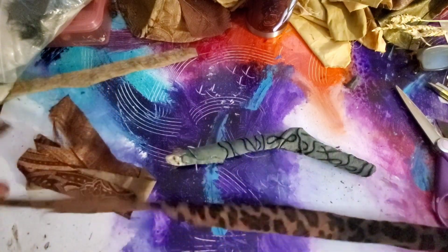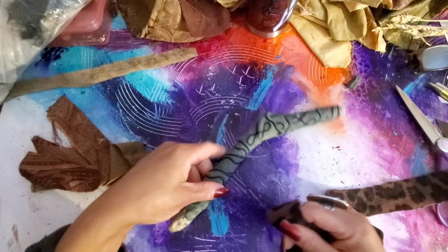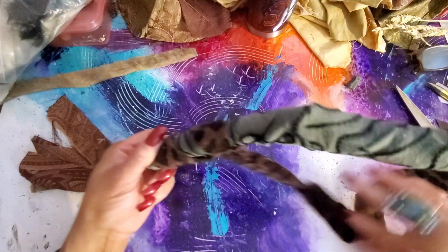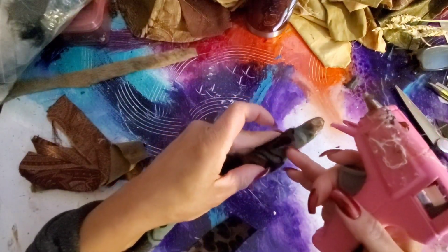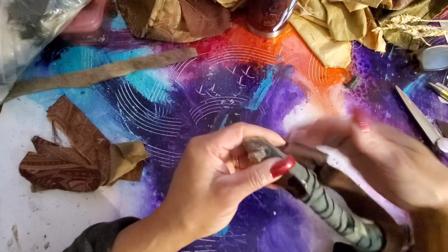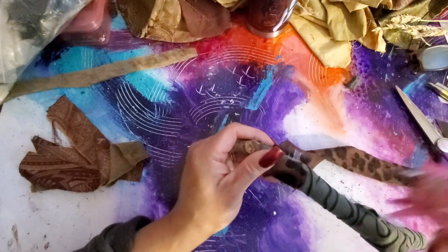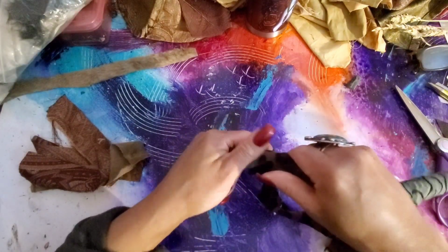Then I have some animal print faux fur. It's like a flat fur. I don't want to completely cover that other stuff, but I kind of just want to go like this. Yeah, that's what I want to do. And I would highly suggest using hot glue because you want that instant adhesion. If you try to use fabric glue and all that, you're going to be waiting for it to dry. It's just a lot easier if you have a glue gun, so you can just have instant adhesion.